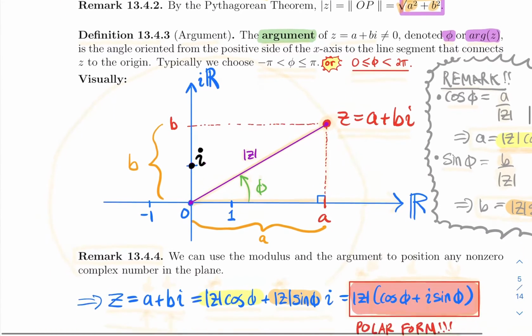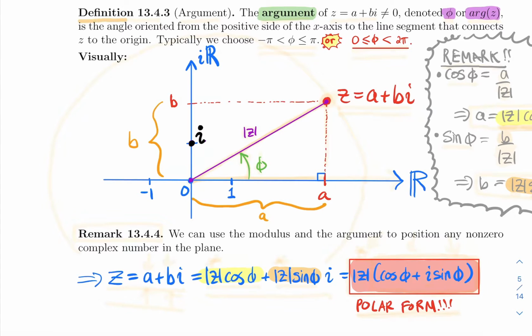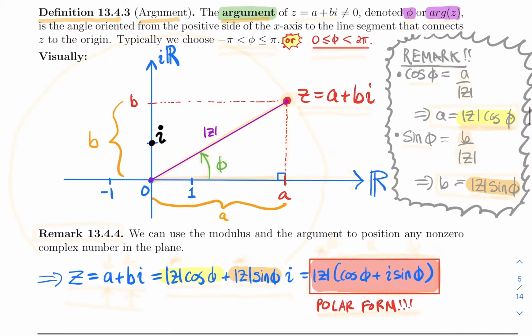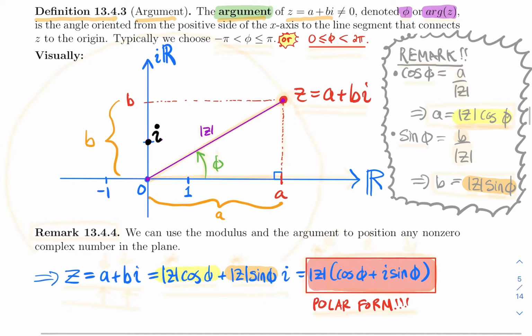The next definition that we need to create a polar form of a complex number is the argument of a complex number. So here the complex number cannot be 0, so 0 cannot have an argument. It's very similar to some extent to talking about the direction of a vector. You cannot talk about direction if your vector is 0, so same thing here, there are only arguments for complex numbers that are not the 0 number. So normally we use phi for the argument, or arg z for the argument of the point z.